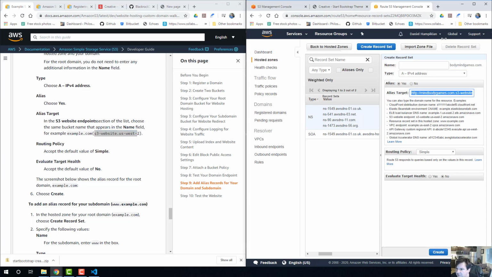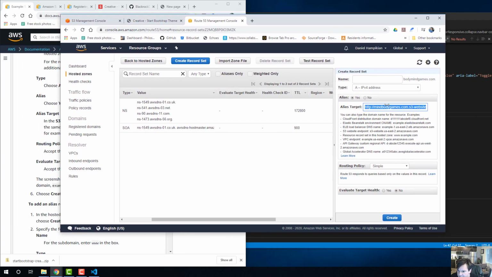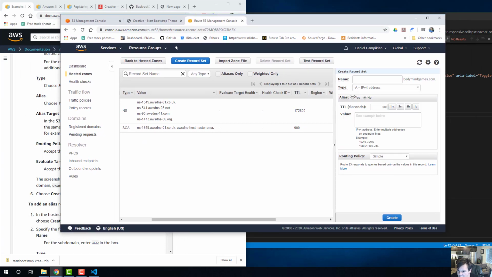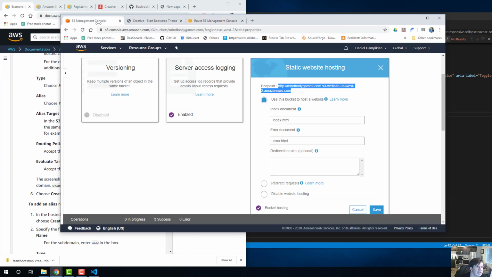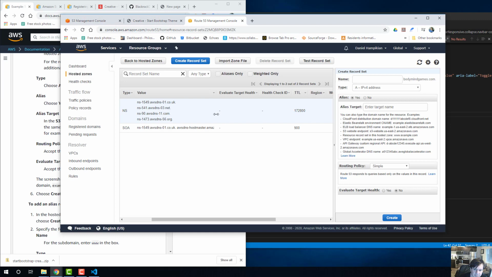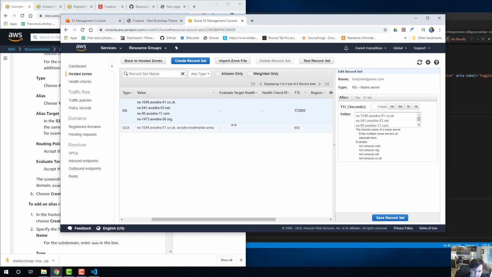See, it should be actually popping up for us though. That's a little disturbing. If we select yes, we're not getting any targets available here. So perhaps we do not want to create a record set.